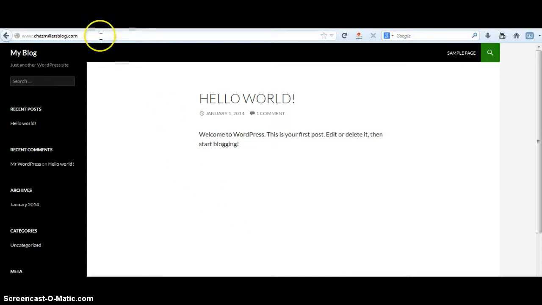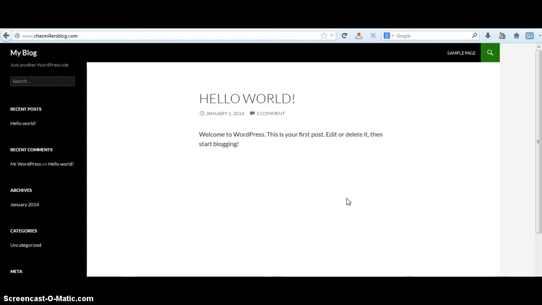Alright, you should be looking at the front page of your blog right now. If you went up to your address bar and typed in your domain name and hit enter on your keyboard, this is what you should see, or something very similar to this. This is just the default page that comes with WordPress when you install it on your domain. Okay, no big deal. It's plain Jane and simple, but we're going to change that.